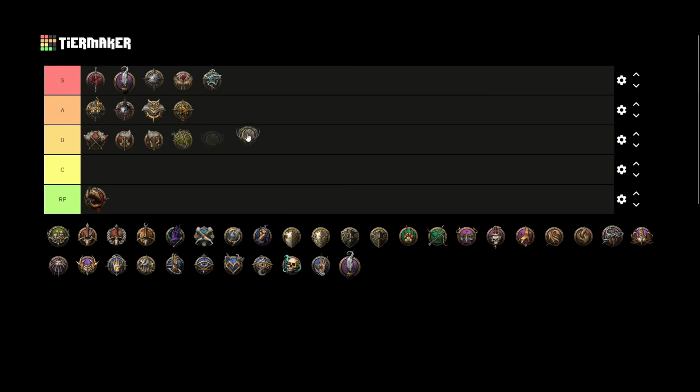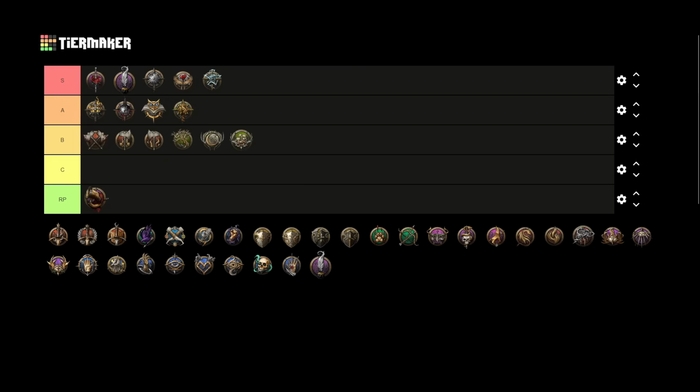So remember, Druids were in B tier. There are 3 Druid subclasses: Circle of the Land, Circle of the Moon, and Circle of Spores. I would probably rank them in this order, although I could see this being okay. Honestly, they're all pretty even between the 3. So let's talk about why I prefer Circle of the Land.